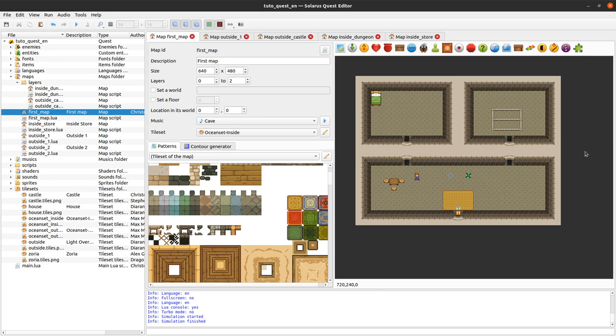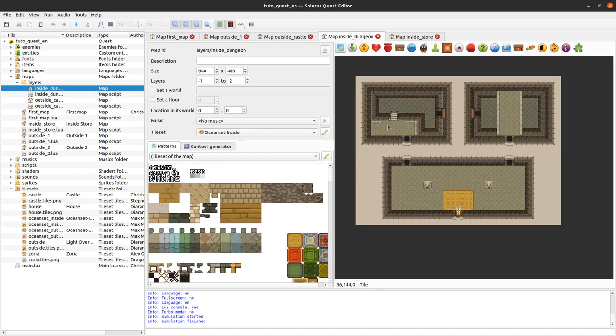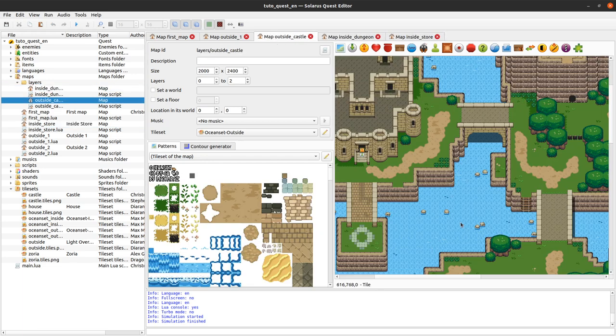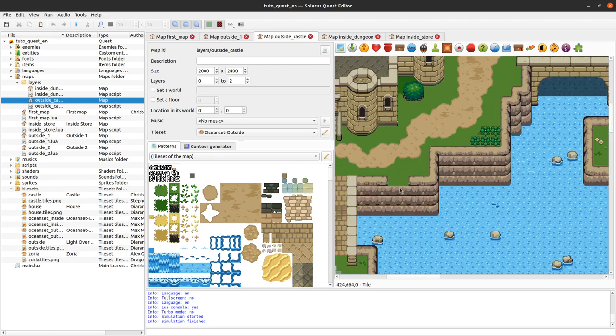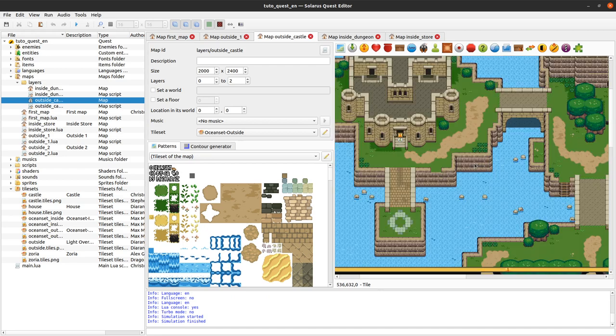I hope that you understand layers better now. In the next two tutorials, we'll do some cool examples of more complicated things, like a platform system here where the hero himself can go to the lower layer at runtime, and same on an outside map here where you have some bridges. The hero will be able to traverse across the bridge or under the bridge, and to jump here from this cliff, for example.